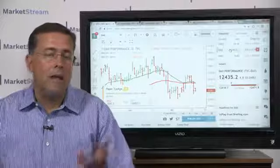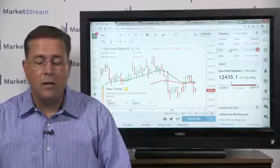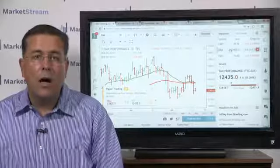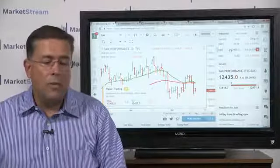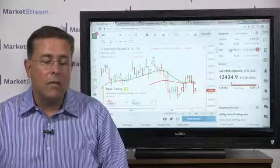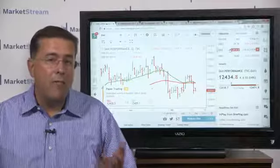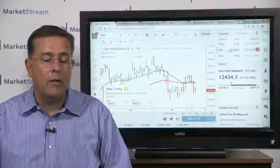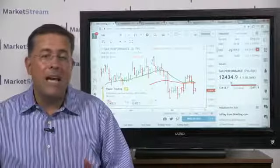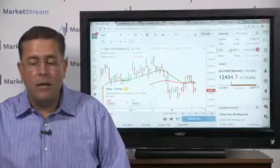Now, taking a look at the German DAX. This is the largest economy in Europe. Right now, the DAX is trading in the green, but still, you can see that the performance has been to the downside. This has been a concern since we've seen this action. With the DAX trading to the downside, you're also seeing mixed action in some of the large cap names. SAP and Infineon are up this morning. You have, though, banks like Commerzbank, Deutsche Bank trading to the downside, and you have also large cap names like Merck, BMW, and BASF all trading to the downside. So you got some mixed action going on in the DAX.